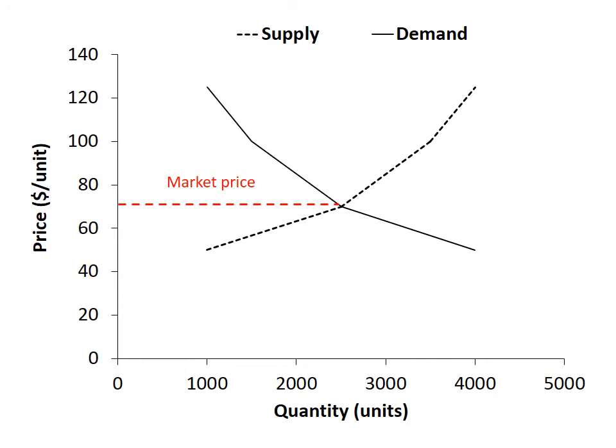So if you've taken microecon, you're pretty familiar with this. You have a system supply curve, which is this dotted line, and then the demand curve. Now, this is not specific to the electric power industry, because the main difference here in the electric power industry is that we would have a much more vertical, up and down demand curve, because people's demand for electricity is pretty inflexible. We really need it, so we're kind of willing to pay any price for it. But the market price here is set by the intersection of these two curves. And we'll talk in just a second about how the supply curve is set.